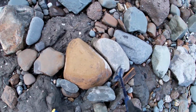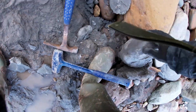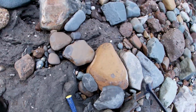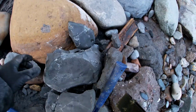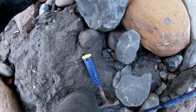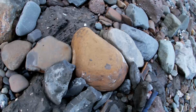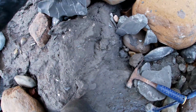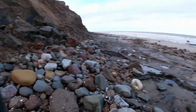And there's a couple of ammonites in it by the looks of it, but it's not splitting very good. And I think they're just grass owls, which I know sounds a little bit snobbery, but they are a pain in the ass to prep. Yeah, they're just grass owls. There's a couple of little ammonites in there, not worth taking unfortunately. I'll leave them there. There might be some kids coming along behind me soon, they can have them. Right, onwards and upwards.